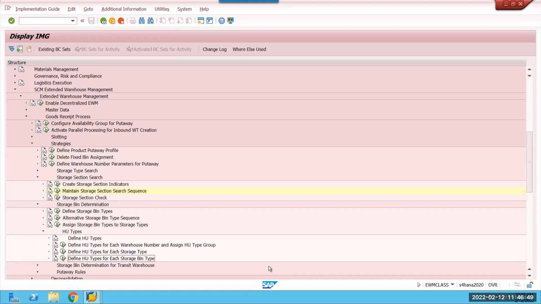Anybody have any idea? You can also suggest, if anything, something more than that. HU type is going to be a good option, as per my understanding. Yeah, even at my client we have a similar requirement and we achieved it by the same thing. Assign HU types to storage bin type. First, it will search for the first bin type which we have assigned in the sequence, and it will look for a suitable bin there. If it is not able to find any suitable bin in that entire bin type, then it will move to the next bin type and try to search for a suitable bin there. So this is the best option I am aware of.